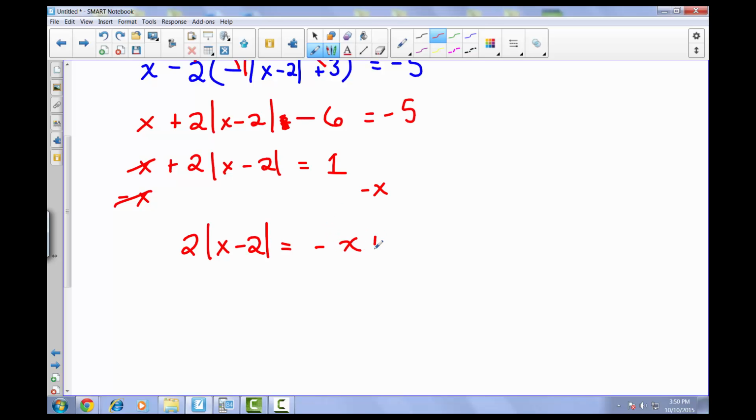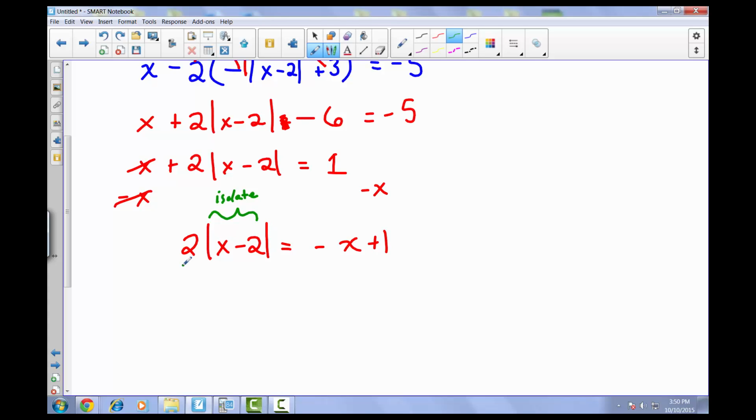Now, in mathematics, we're typically used to having the same variable all on the same side, and then all the other stuff on the other. In this specific case, though, it's actually pertinent that we have x's on both sides. It's really the only way we can proceed with this, because with absolute values, keep in mind, we have to isolate those. That's our goal, to isolate this absolute value.